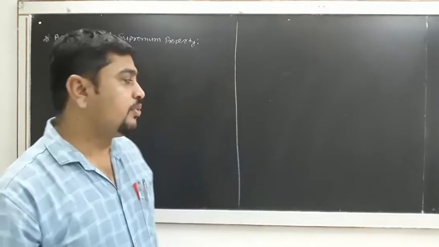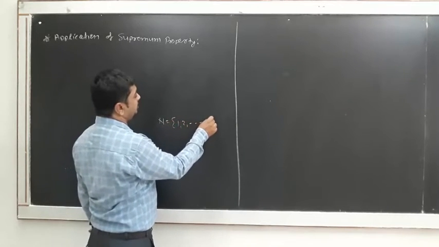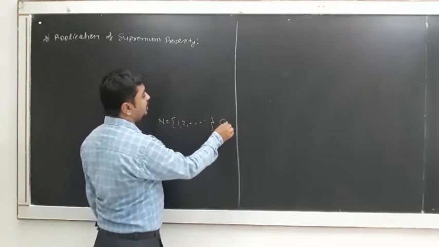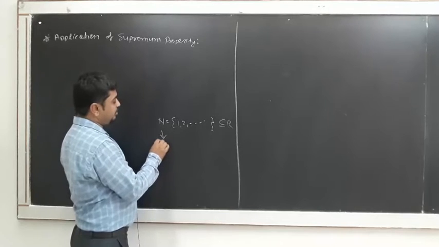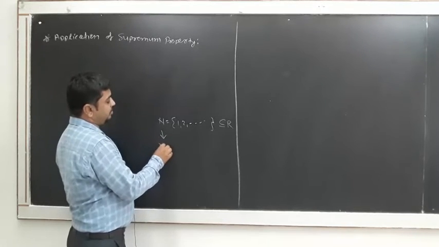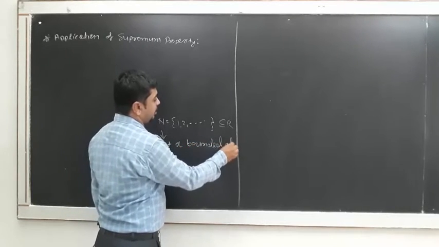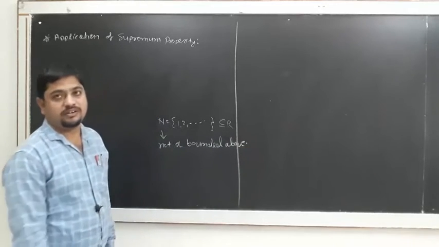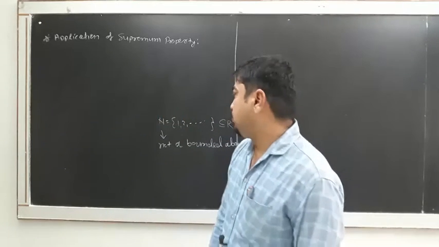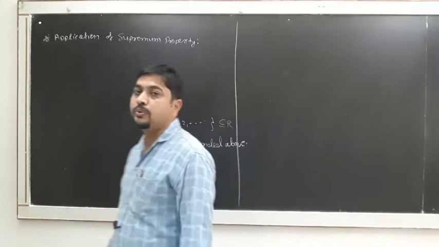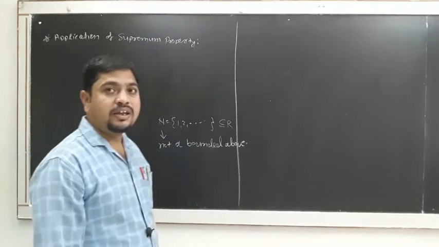And we know that the set of natural numbers is 1, 2 and so on. It is a subset of R. And we say that N is not bounded above. It is an obvious statement, but how can we prove this? For the proof, we have to prove the set of natural numbers is unbounded.